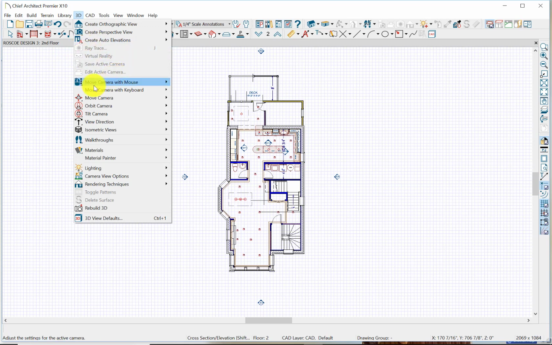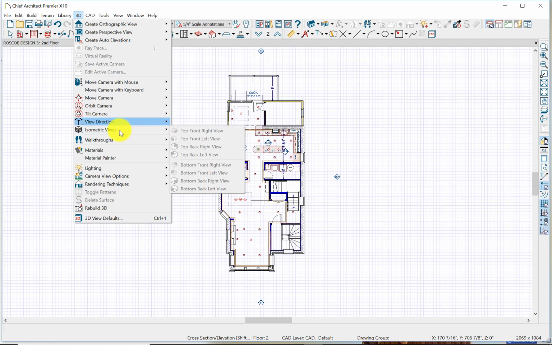Move camera with the mouse. Really don't want to mess with any of this stuff. Do use the mouse orbit camera a lot. That's how I moved around in 3D view before. Never use these, hardly ever. This is just for tweaking it a little bit. If you go, oh, I just want to scooch it just a little bit. But you could have pretty good control just with the mouse orbit and not worry about any of this other stuff.